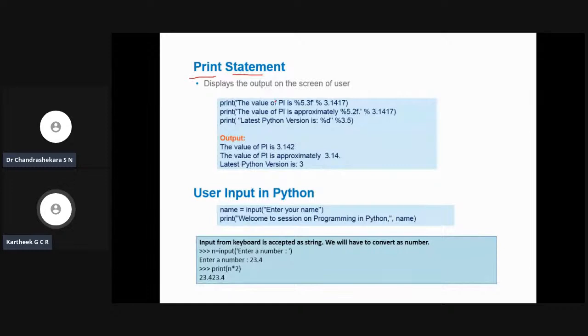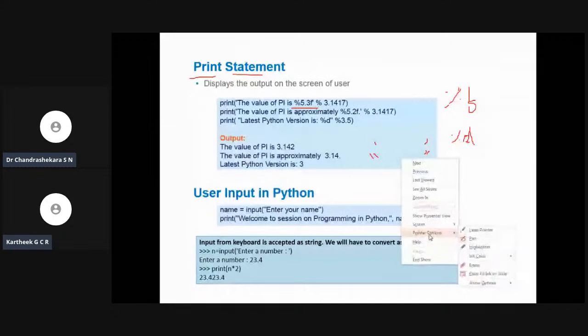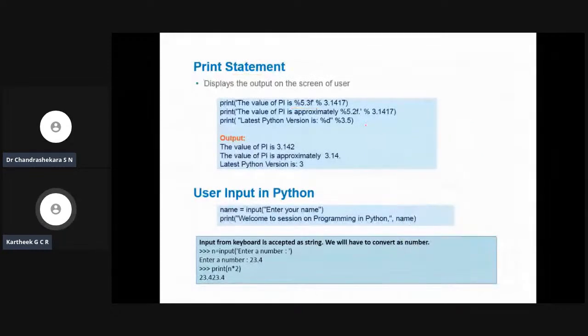This print statement prints whatever you give in either single quote or double quote. Right. You can also have percentage f, the format specifiers, percentage d, these format specifiers, to supply the values in the print statement. So for example, here if you see, the latest Python version is %d.